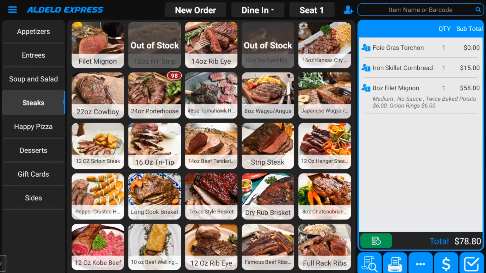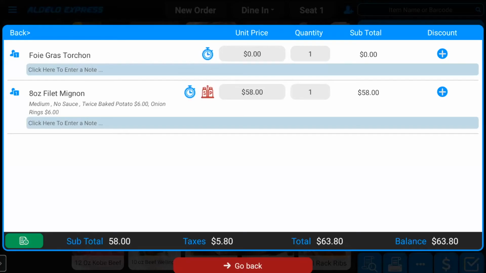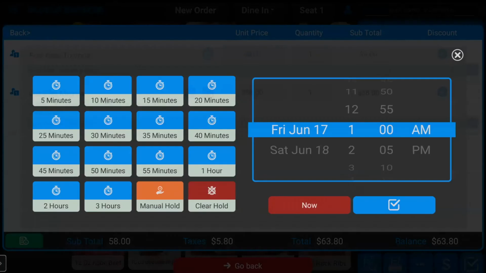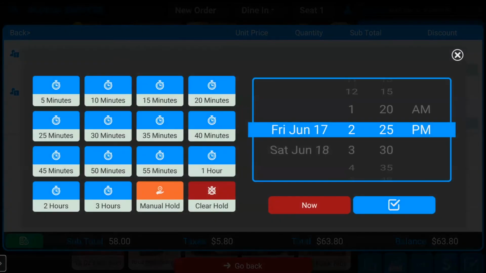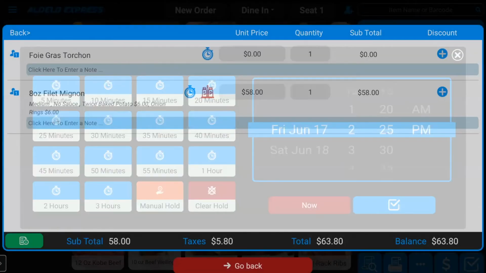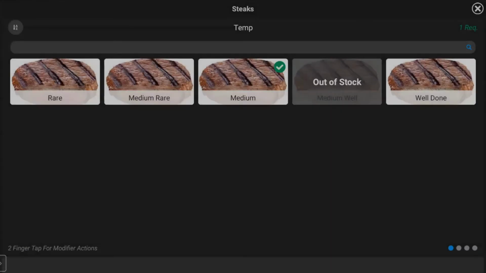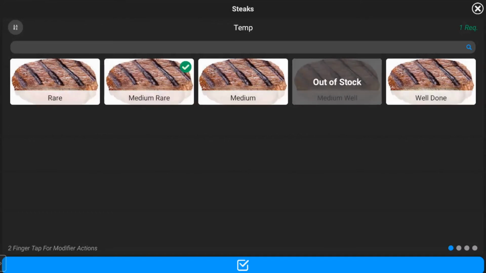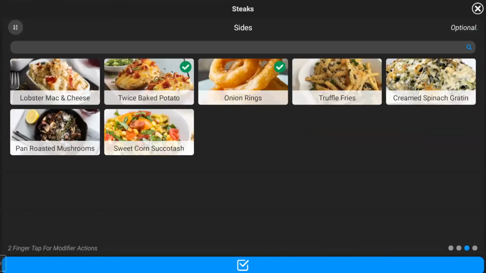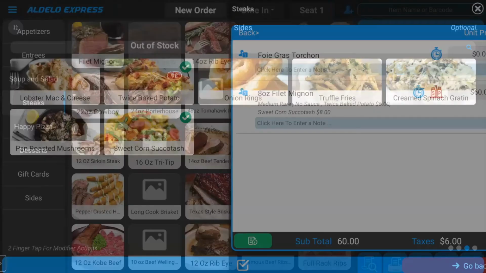You'll notice that there are some features that are not displayed in the ticket on the right that are displayed on the iPad. You do have the ability to swipe right to left and void an item. You also have the ability to touch the ticket and bring it up into a large screen that then gives you access to the hold and fire that you're familiar with on the iPad version. And you also have the ability to touch the salt and pepper shaker and go back in and make any changes to the modifiers before sending to the kitchen. So there's no change there.